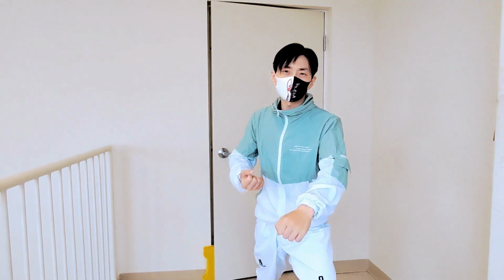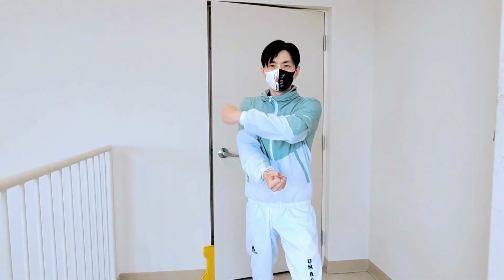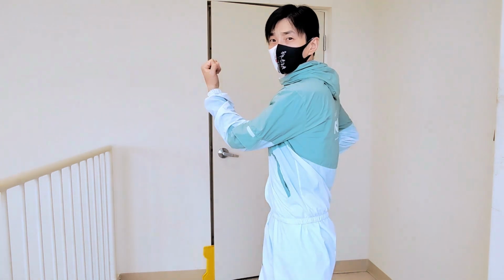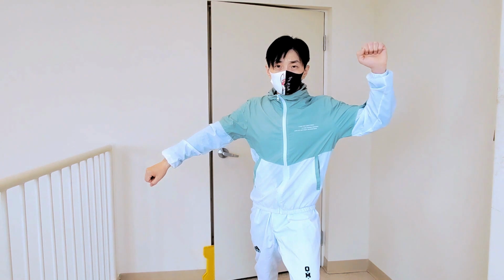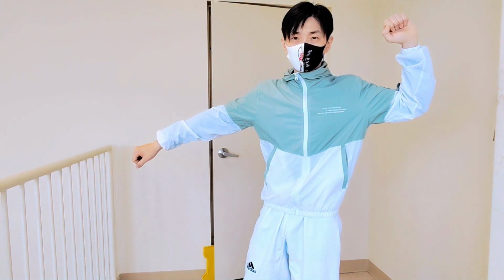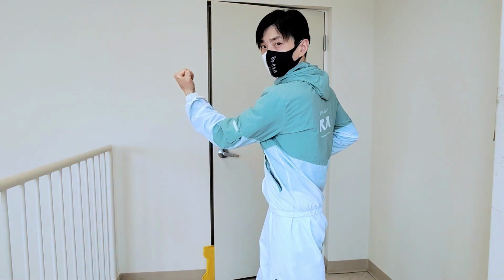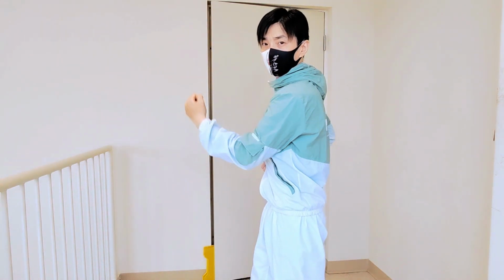Low block is not just this. Low block, chamber position, and the chest block is not just this. Chamber position, right? Chamber position. See the hands here? See? From here to here.